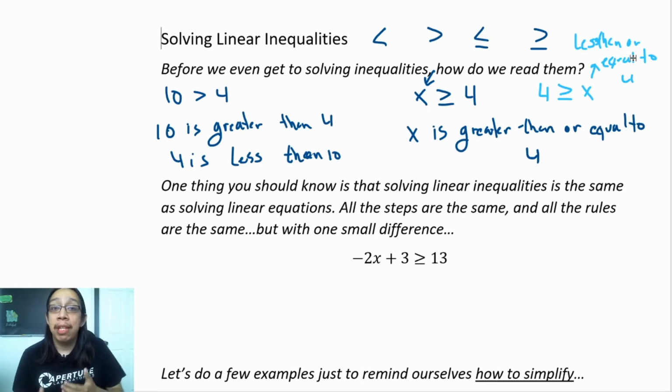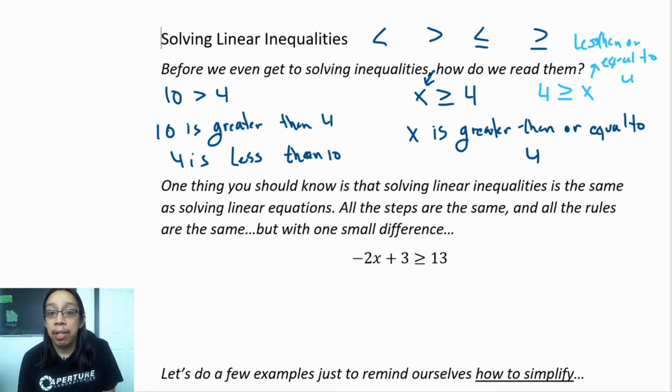One thing that you should know about linear inequalities is that all the rules that you know about solving linear equations are going to apply to these types of problems. That means that if you have to distribute something, go ahead and distribute. If you have to combine like terms, go ahead and combine like terms. If there are variables on both sides, move all the variables to one side. All of those simplification techniques will apply to these types of problems. But there is one small detail that you have to be aware of. Let me cover what that detail is.